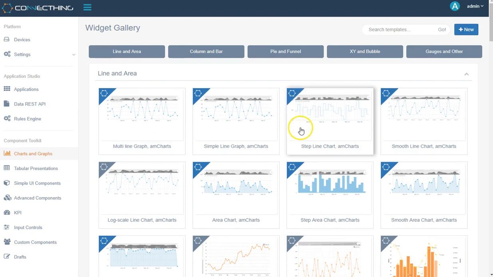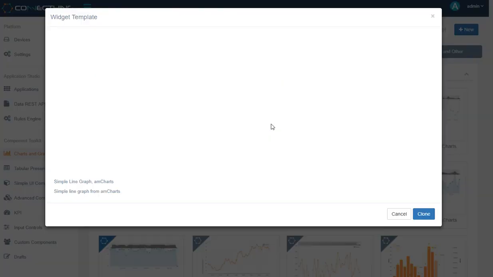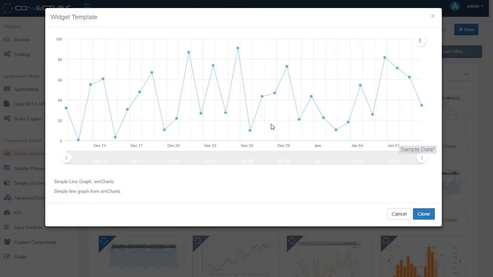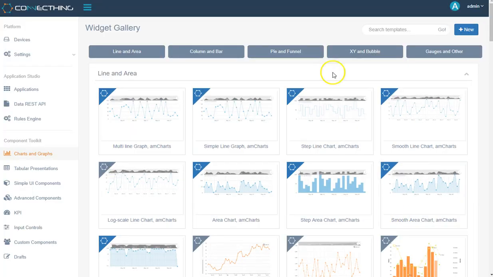To have a closer look at any one component, click on it. It has now popped up in a modal window and we can observe it in preview mode. For example, mousing over a data point will reveal its exact value, and we get to see a description on the bottom left. On the bottom right, we have the option to cancel and close the modal to return to the full listing, or clone. We will observe that in a second. I will cancel now to remove the modal.